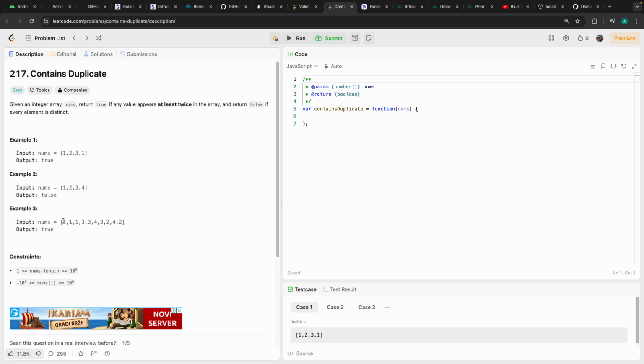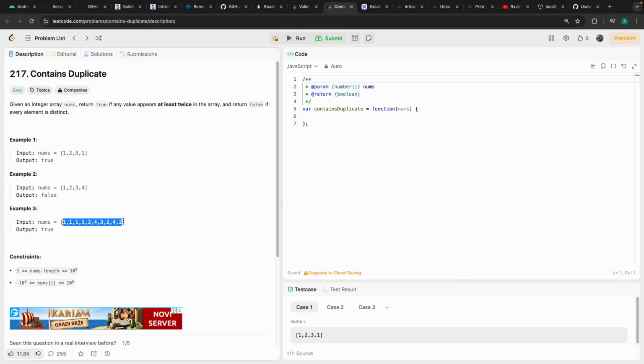We traverse through the items in the array, and check if the value is already in the map. If yes, we immediately return true and stop the iterations.